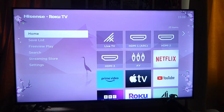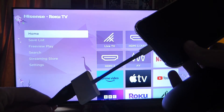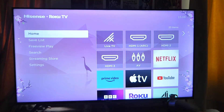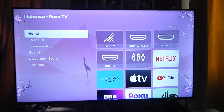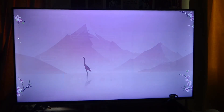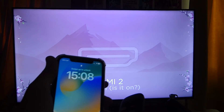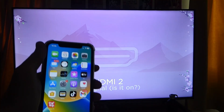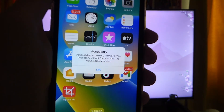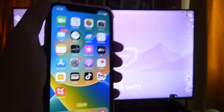I've now connected the other end of the HDMI to my TV, with the adapter in my phone and the HDMI connected to the adapter as well. Go to the HDMI port you connected it to on your TV — I've got HDMI 1, 2, and 3, and I put it on HDMI 2, so I'll click on that. It now says no signal, so unlock your iPhone. You may also get a pop-up on your phone doing a quick download for this to work — just wait for that to finish.